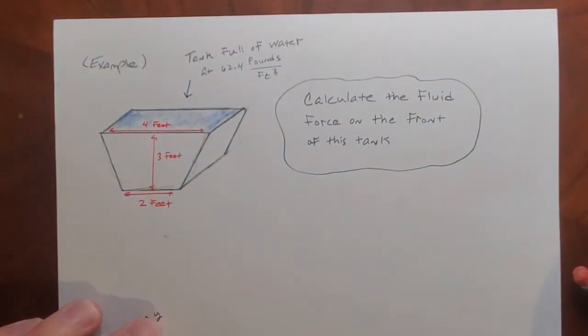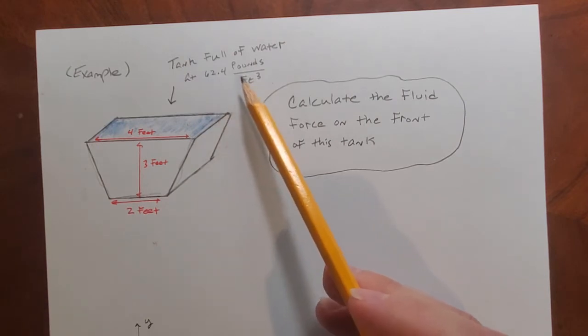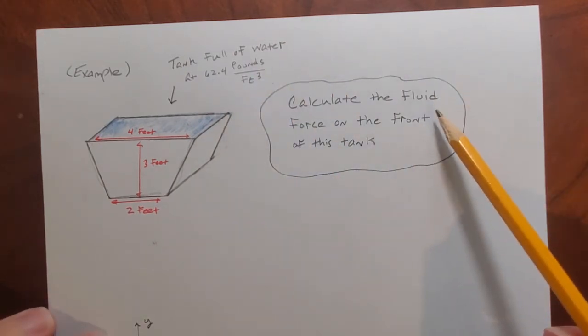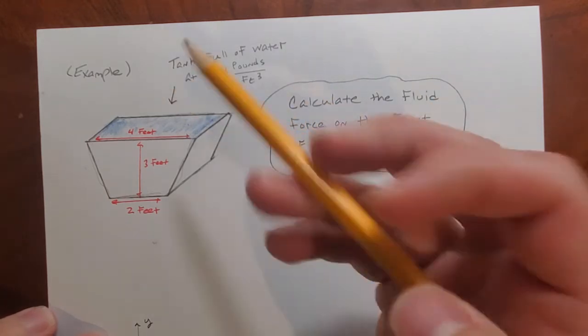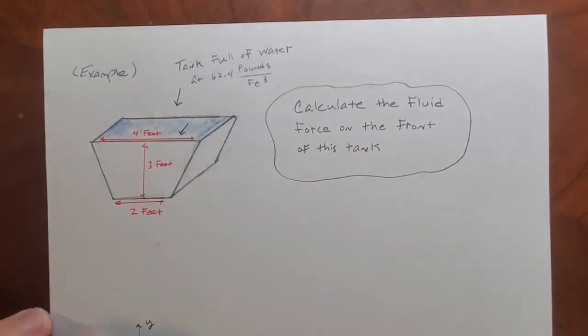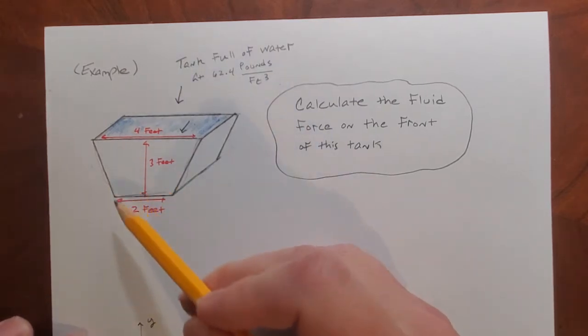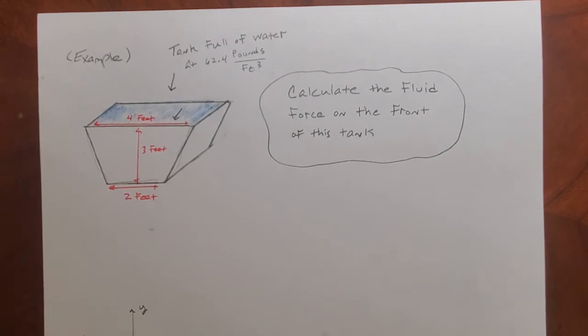Let's take the same tank we were just talking about. Why not? We've been talking about that one, so it's on your mind, and we've already done some of the math that we need for it. Suppose I've got this tank, it's full of water. Water happens to have a weight density of 62.4 pounds per cubic foot. Can you calculate the fluid force on the front of the tank? So yeah, sure, the fluid in here is pushing on all sides of the tank, but we're just going to talk about the front of the tank for now. Okay? What is the force that the front of the tank feels from the fluid that's on the inside of it? Now, let's make sure.